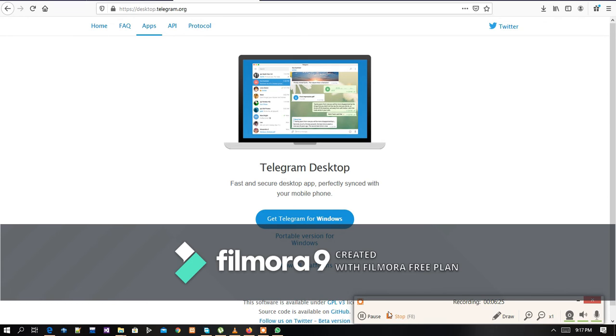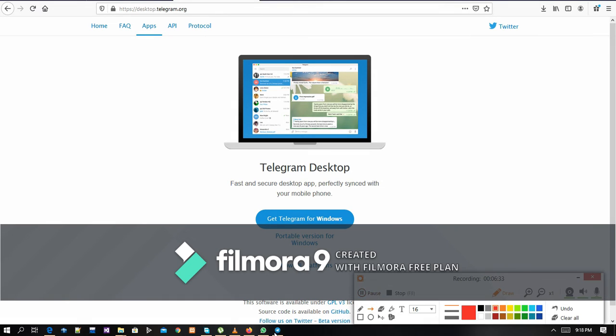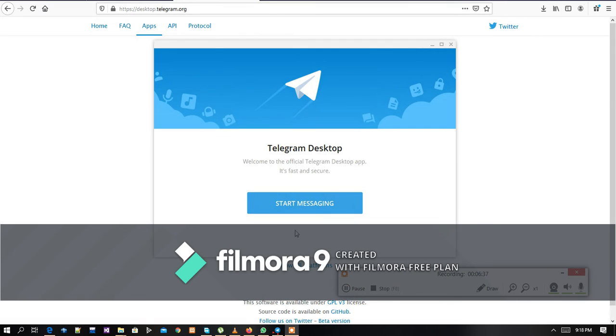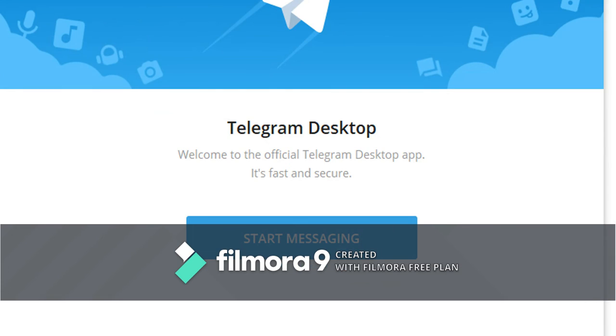Then you wait a little bit till it appears, and then you resume, and then you wait for it to appear. You get a dialog box saying Telegram Desktop. Welcome to the official Telegram desktop app.